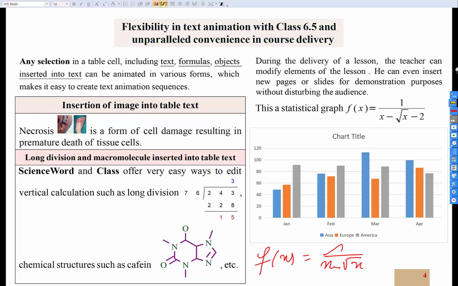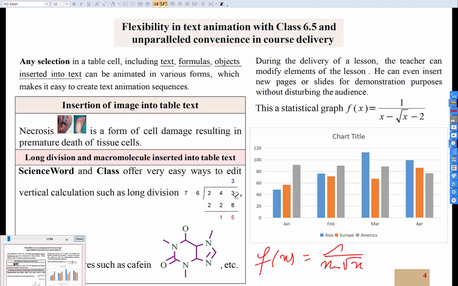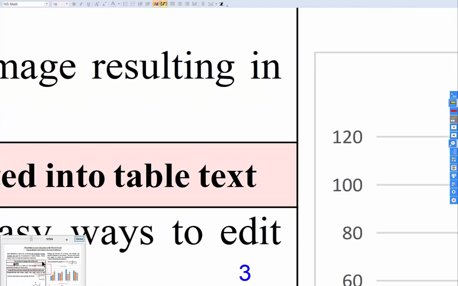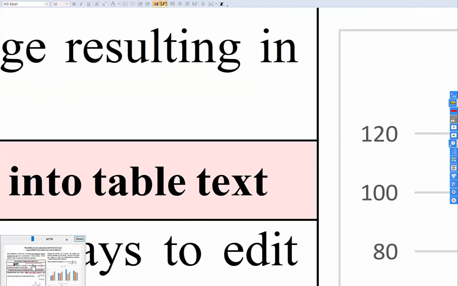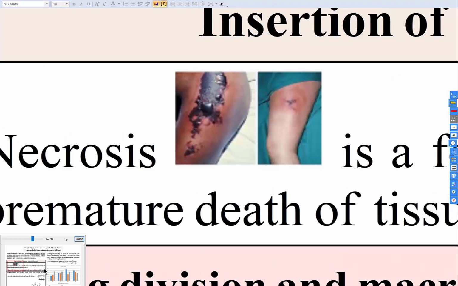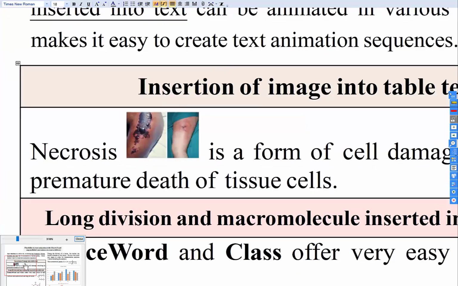And if I want to zoom in and concentrate on just one particular aspect of the slide, I just have to magnify as appropriate and drag the red rectangle to the portion I want to concentrate on. I don't need the eraser again, so let me just take it off. Okay, so let's say I now want to concentrate or highlight on the statistical graph. So I just hold the red rectangle and drag it to the statistical graph. So you can use this tool to lay emphasis on any particular aspect of the slide that you are currently working in.